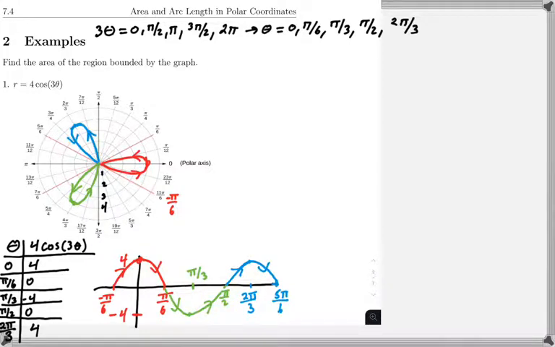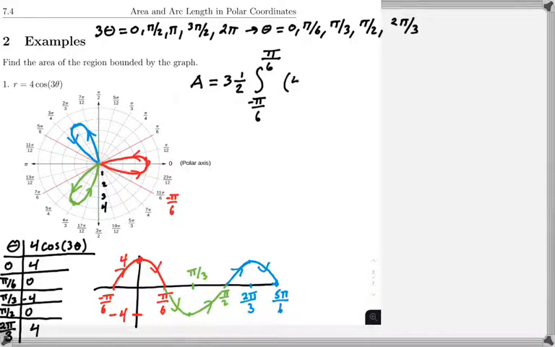All right. And so there's our rose curve. And we want to find the area of this rose curve, the region that's bounded by it. Now, by symmetry, all 3 of those petals are going to be the same. And so in our area formula, the 3 is for the 3 petals, and then it's 1/2. And then I can use any of the petals, from negative pi over 6 to pi over 6, from pi over 6 to pi over 2, or from pi over 2 to 5 pi over 6. Any one of those will work. You'll get the same area. I'm going to go ahead and use the first one, which is negative pi over 6 to pi over 6.